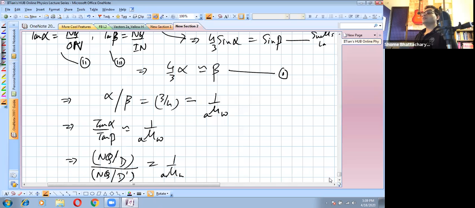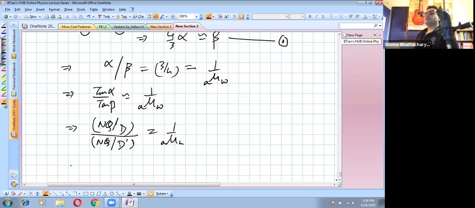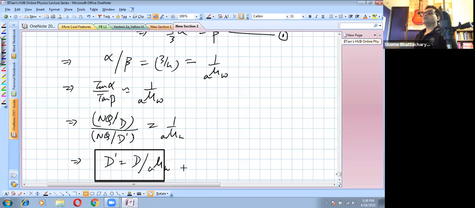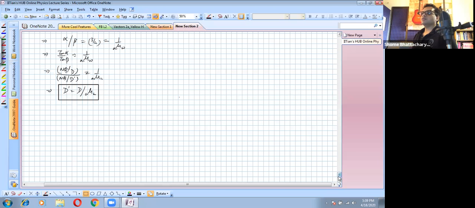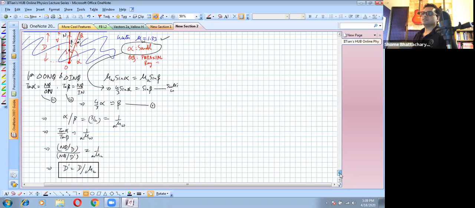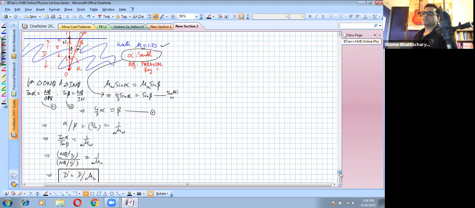So the general formula that we get now is that the apparent depth D prime is equal to the real depth D divided by refractive index of water with respect to air. Okay. So this is the formula that I gave quite a few of you as a hint also for some of the HC Verma problems. Okay. And this formula corresponds to this diagram. And this is all that you will require in all the problems where there is refraction at plane surface. And there are quite a few problems like that.